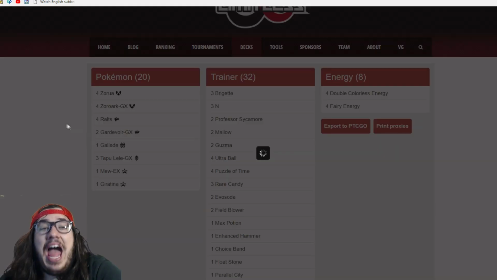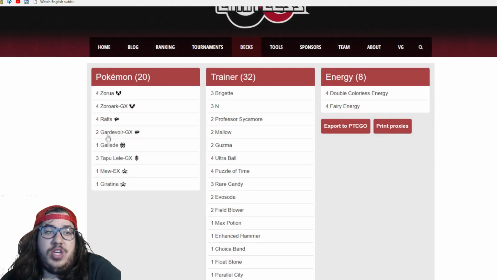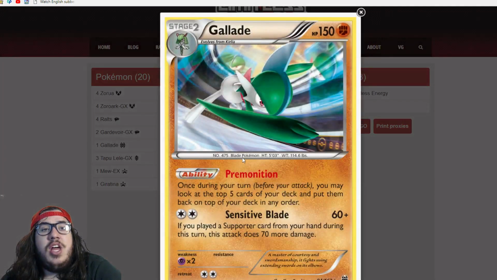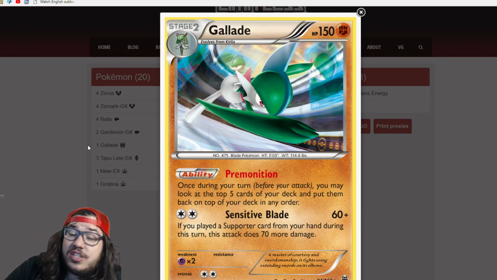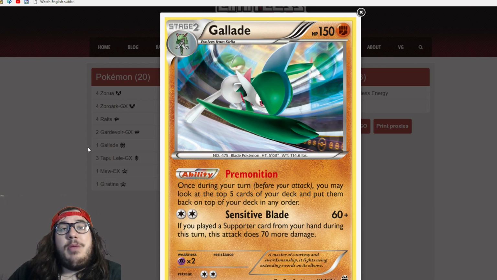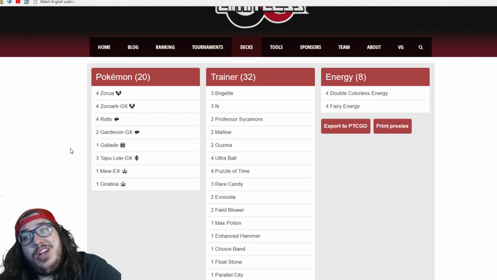I played a Glade as well. This is another good card for the Zoroark, because with this, you can use Glade's Premonition to rearrange the top 5 cards of your deck, use Zoroark GX, trade it to what you want, and you're going to start hitting those crucial cards. Maybe you need a Puzzle, maybe you need a DCE. You look at the top 5, and you're like, oh, the 4th card is a DCE. I want to put that on top, then trade to hit it, which is fantastic.